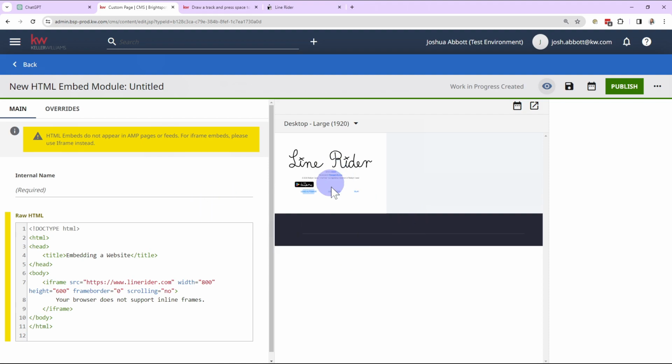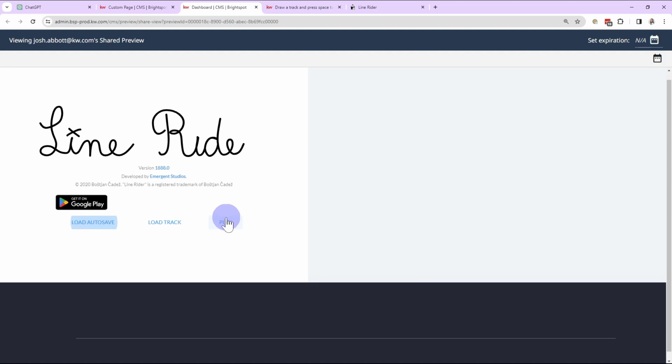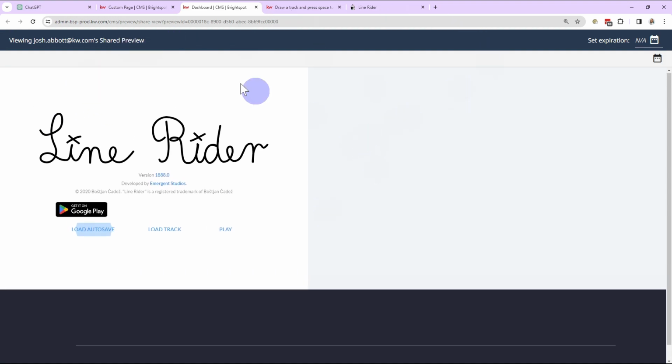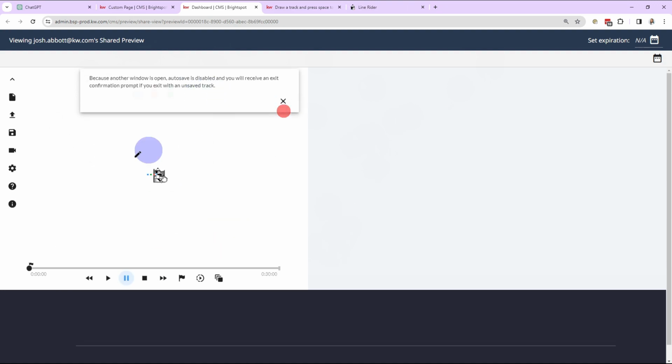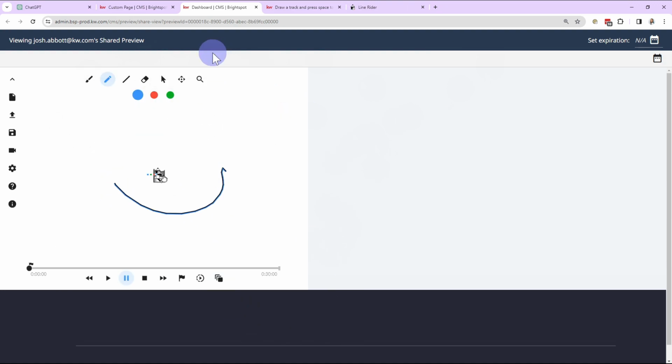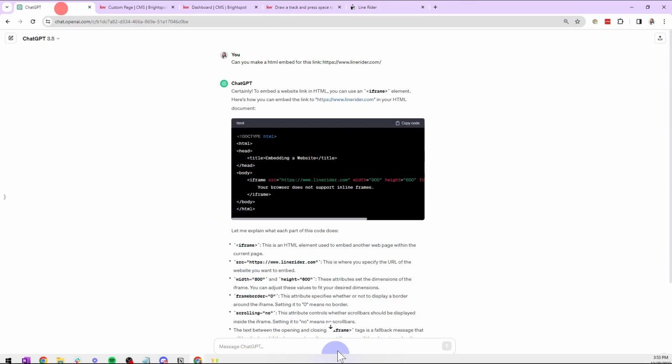Yeah, that looks interesting. It looks a lot different than mine did before, but let's go ahead and hit this preview button just to see if that small preview is the only thing that looks weird. And no, this actually looks quite weird. We can still play and interact with it, and it works fine, but we have all this weird spacing here. So let's go ahead and ask ChatGPT about it.